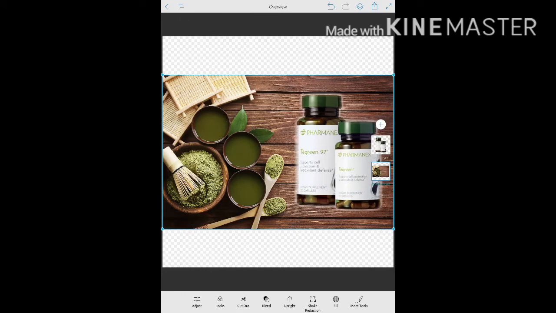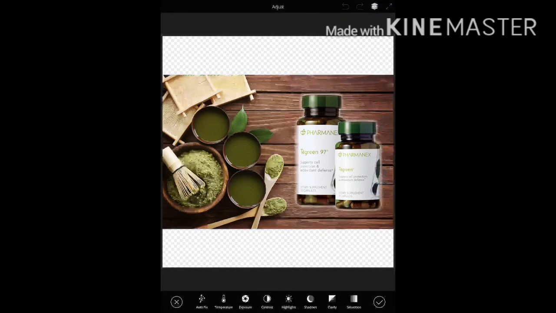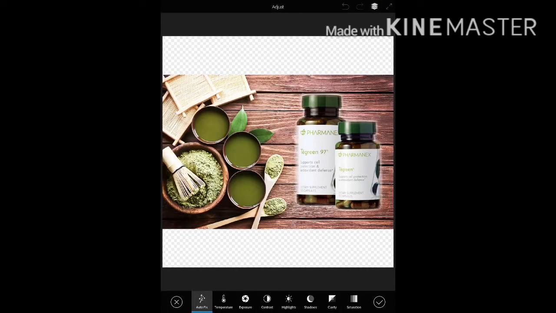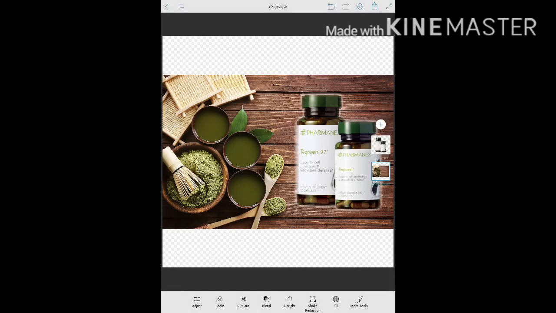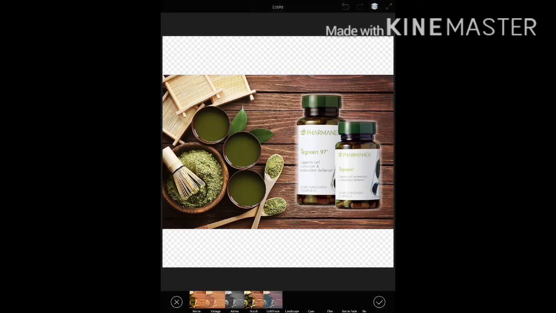Of course, you can also edit your personal images through Adobe Photoshop Mix and be creative. Here we can adjust, we can auto fix it, the temperature, the exposure, and so on. Then under looks, you have a bunch of filters here.